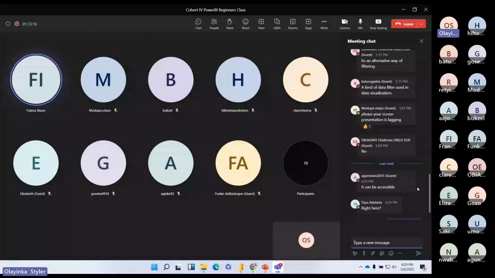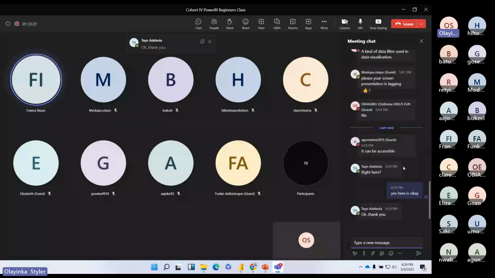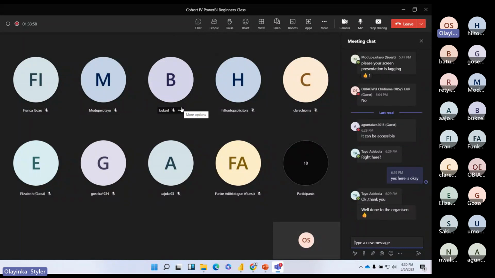Like everybody has said, the reason why it's good to publish your report on Power BI service is that your report can be accessible anytime and anywhere, and also that's the only way you can share it with people. Even though I can send someone the PBIX file, the way I would share a Microsoft Excel document, the drawback is that Power BI is not like Microsoft Word that everybody has.